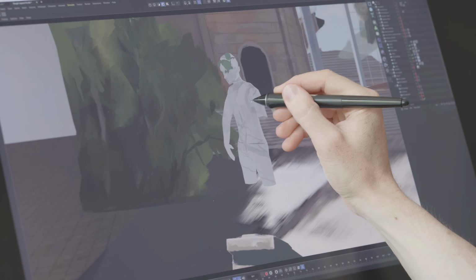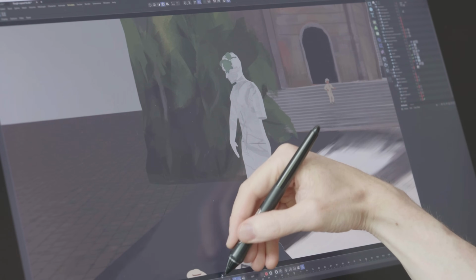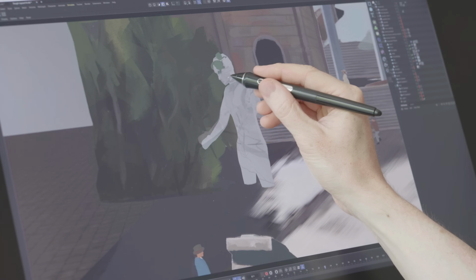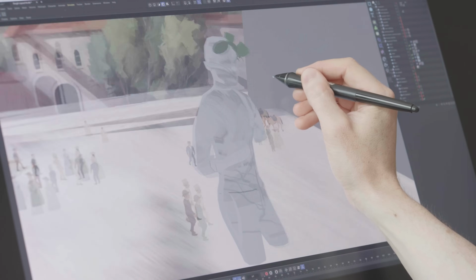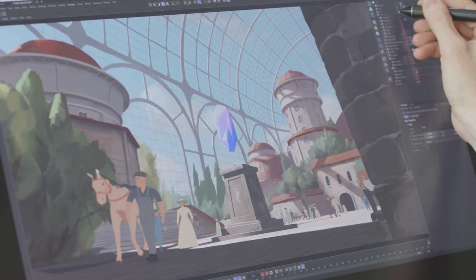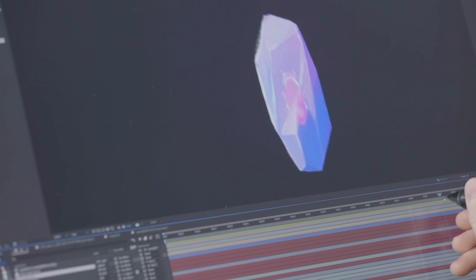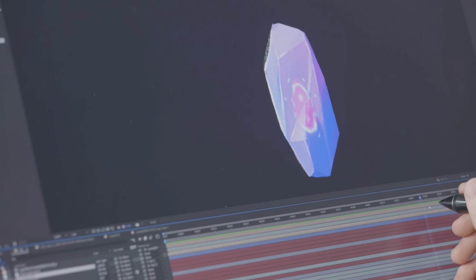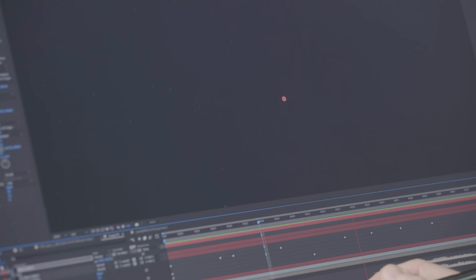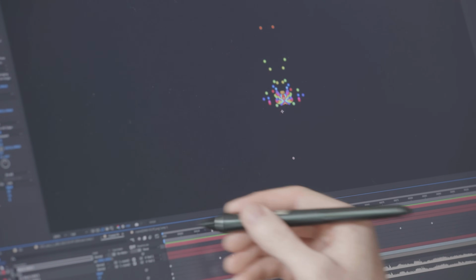I then thought about how I could texture this character to make it work with the scene. Is it a stone statue speaking to us? I don't really like that idea, and I don't think it fits the voice very well either. So I've scrapped that approach and now gone for a simpler thing. I've painted this crystal that could be floating above the pedestal. In After Effects, I can create a bunch of effects over that to make it feel as if it's emitting the voice. This sort of falls more in line with that idea of a magical intelligence that I mentioned earlier.